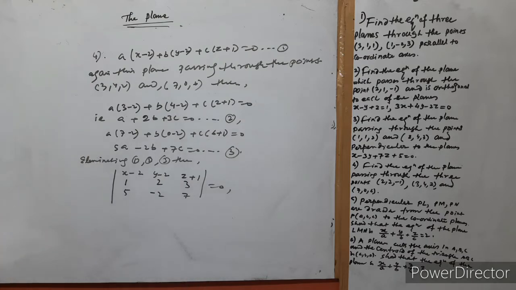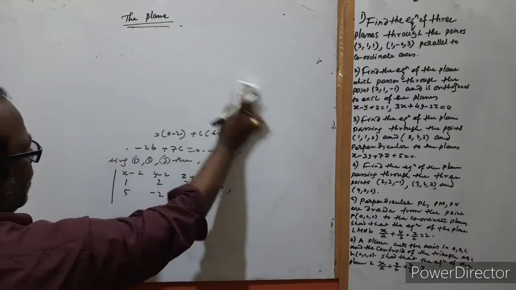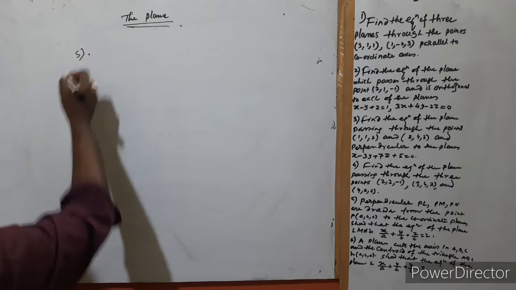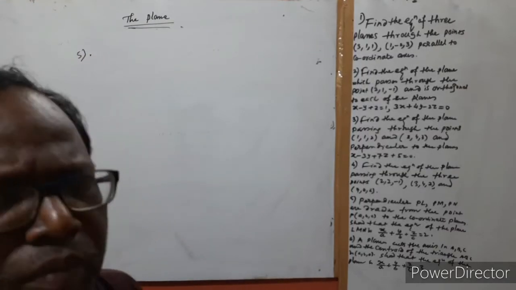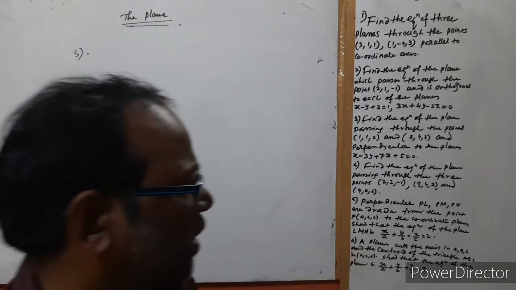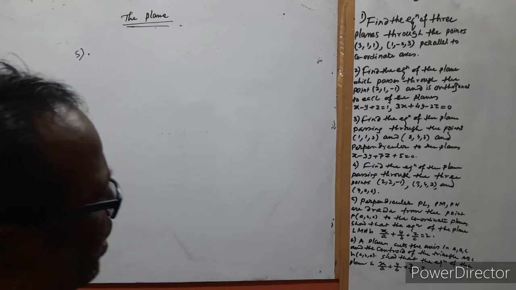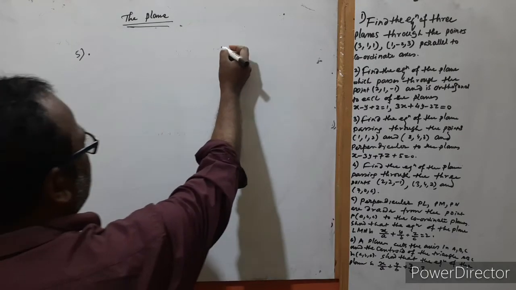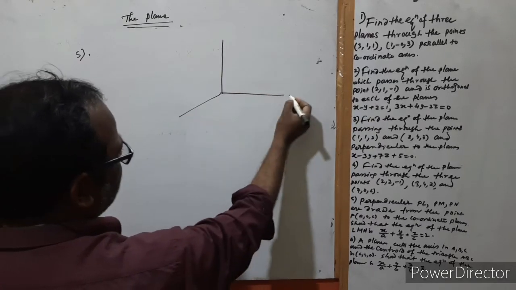And now for question number 5 here, carefully. Very interesting questions, these all are. Again, 5 is also a very important question. See, perpendiculars PL, PM, PN are drawn from the point P, that is a, b, c, to the coordinate planes, and the equation of the plane is x by a plus y by b plus z by c is equal to 2 here. Okay, now see the drawing here. This is the y-axis, this is the x-axis, and this is the z-axis.